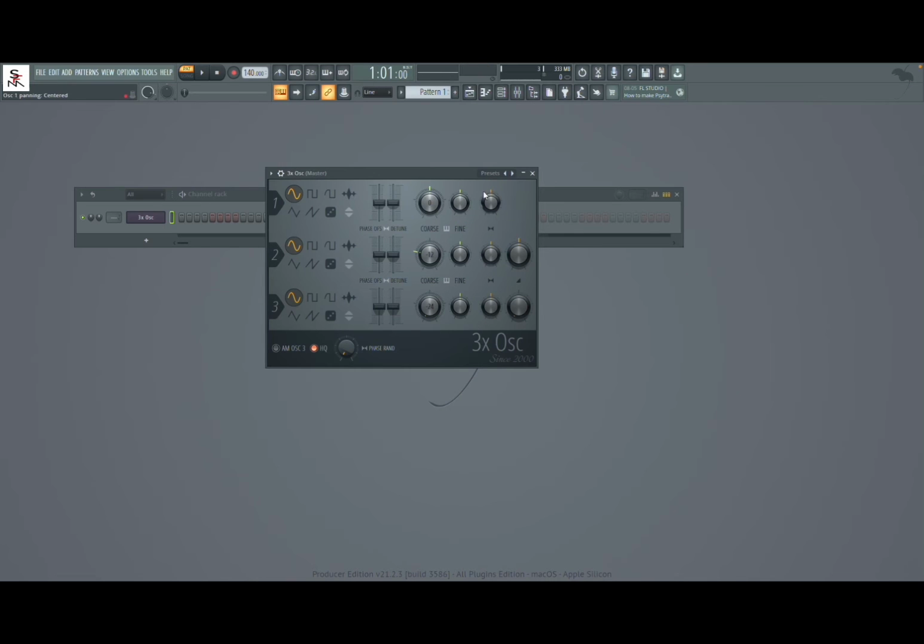With these controls here, you can adjust the panning. At the moment, they're all set to the center, but of course, you can move them to the left and to the right. Of course, depending on if you want to hear it better, just have one oscillator on. Okay, so that is straightforward. Now, the two sliders in the middle are both stereo. The first one is a phase offset, and the second one is a stereo detuning, so stereo offset.